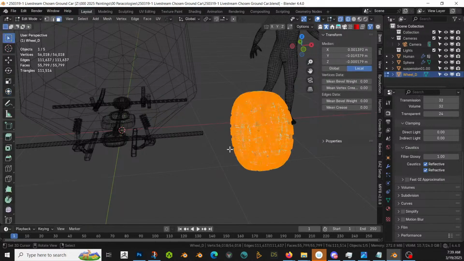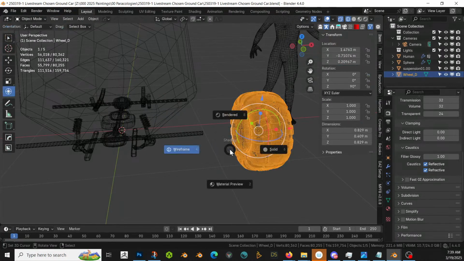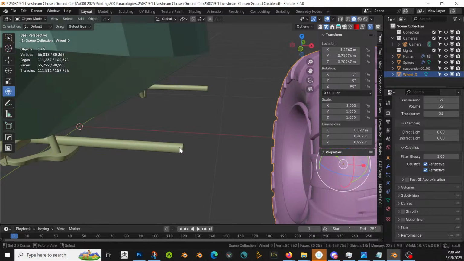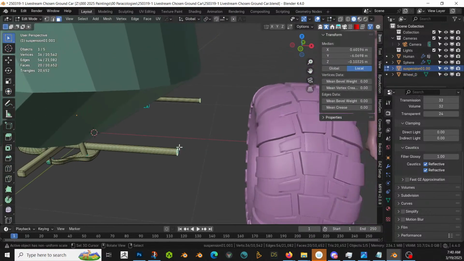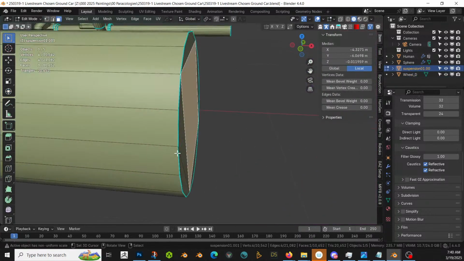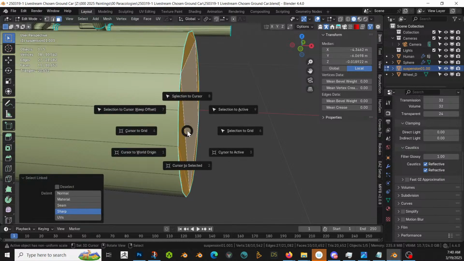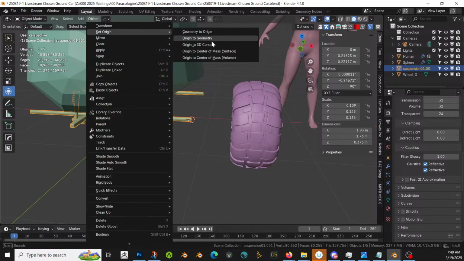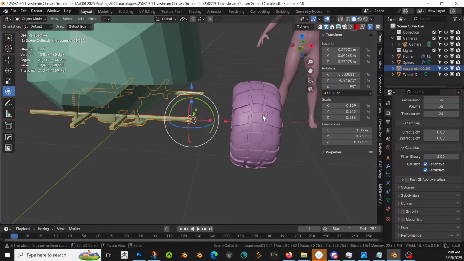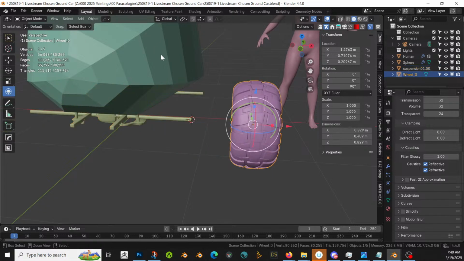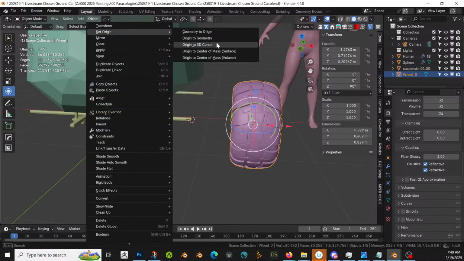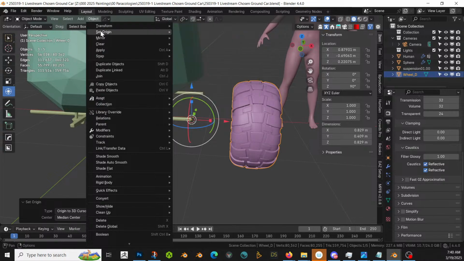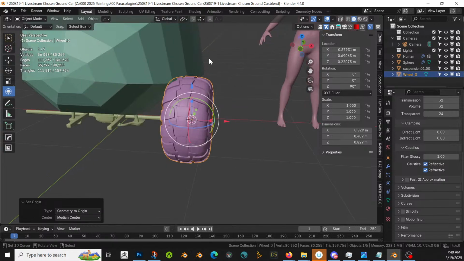We'll just line up exactly. Because I'm just feeling a little bit. There we go. Object set origin to 3D cursor. Object set origin geometry to origin. No, this thing. Undo both those two things. This one. Object set origin to 3D cursor. Object set origin geometry to origin. There we go.